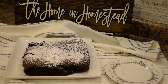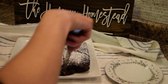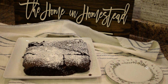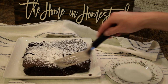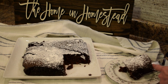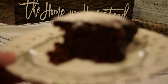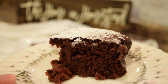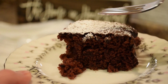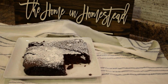So let me just cut a piece here. Now you certainly don't have to do the parchment paper. You can serve it just in whatever cake pan you have, and then the edges would be nice and square and flush with the side of that pan. So here's the inside of the cake. It's nice and soft and springy. A nice moist chocolate cake.